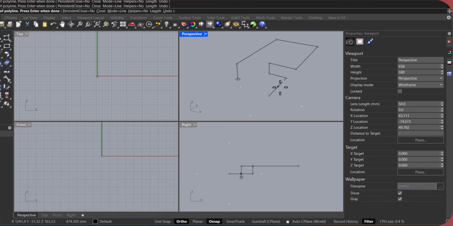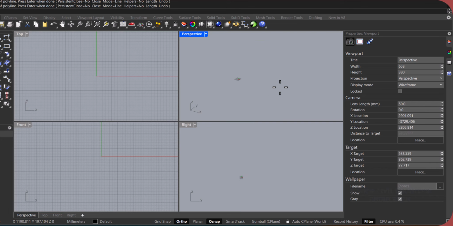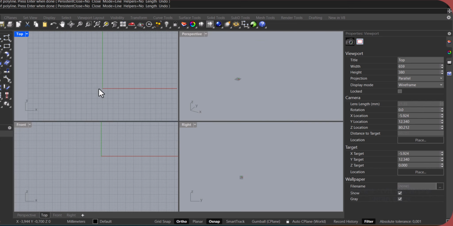Why I am creating the model in Rhino is that it is very flexible. It is giving the exact dimension. That is why I am using it. If you want, you should not use this. You can just directly transfer to SAP 2000 and then create your SAP 2000 model.